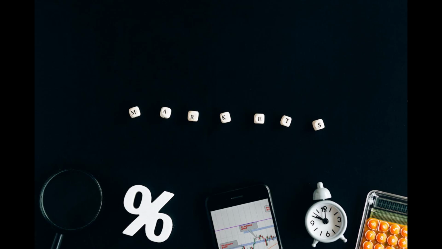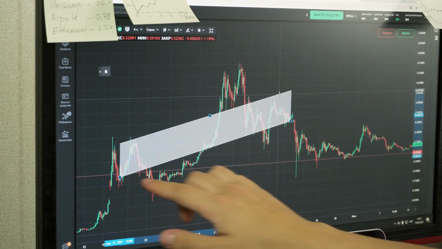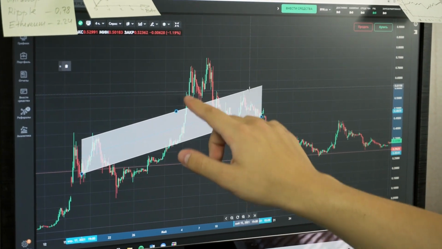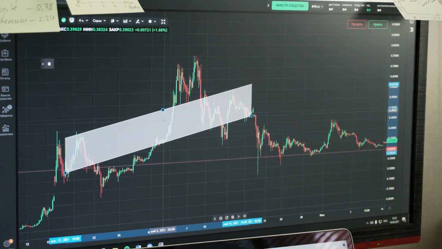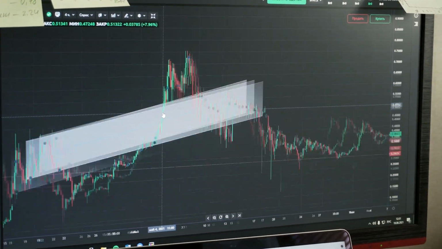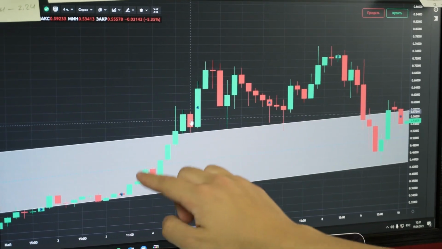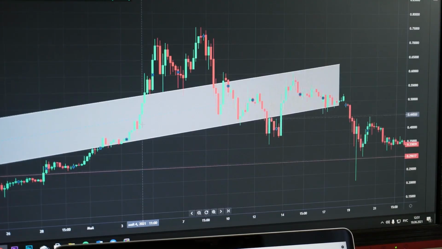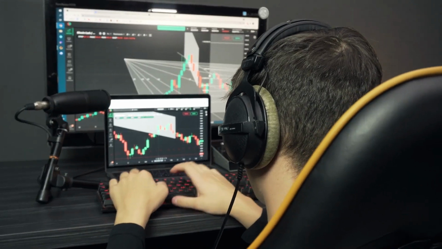A break below 97.850, however, would confirm that the dollar's bearish momentum is resuming, which would be bullish for the Aussie. Second, secondary support, 97.400 to 97.350. This is the session low we saw earlier today, and it's a major support level.